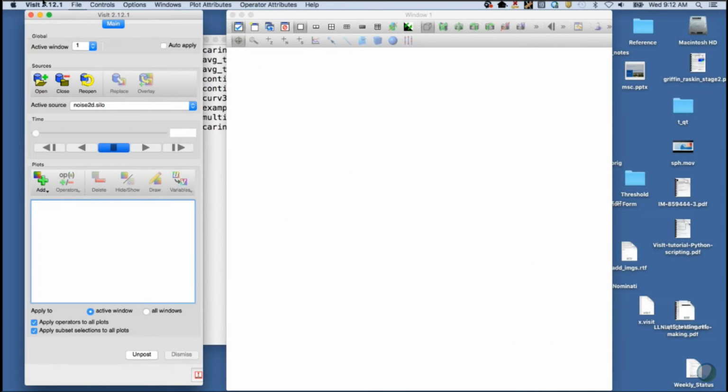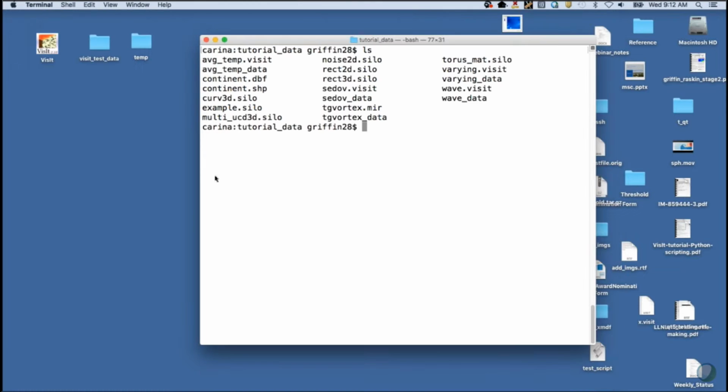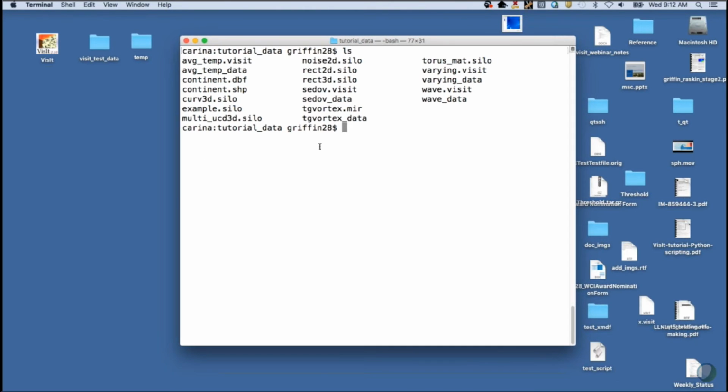I'm going to clear this out, and actually shut everything down, because there are two ways you can do Python. You can do it from the command line, or you can do it while the GUI is up also. The first thing we're going to do is launch the CLI from the command line.